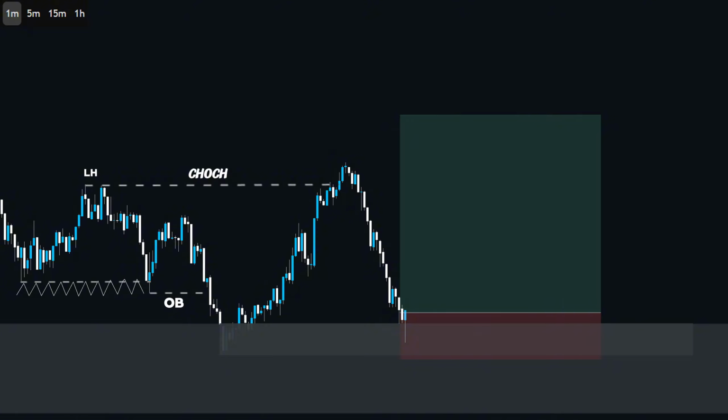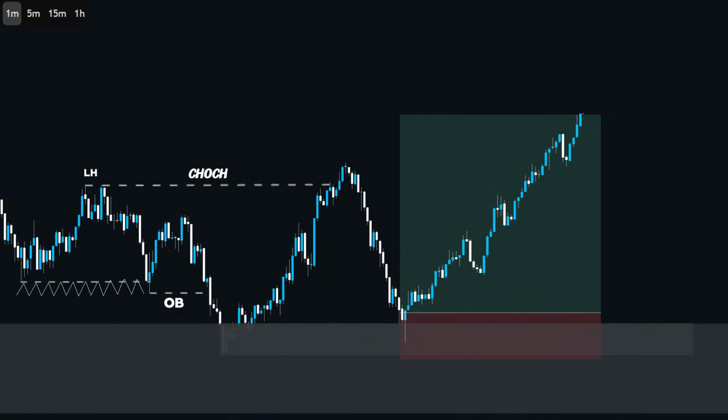Stop loss goes below the zone. Target always take minimum 1:2 and above. For this strategy, we always take profit at 1:2 to keep risk consistent. In this case, price hit our 1:2 take profit. That's how mechanical it is. Wait for price to pull back to your lower time frame point of interest, then enter.